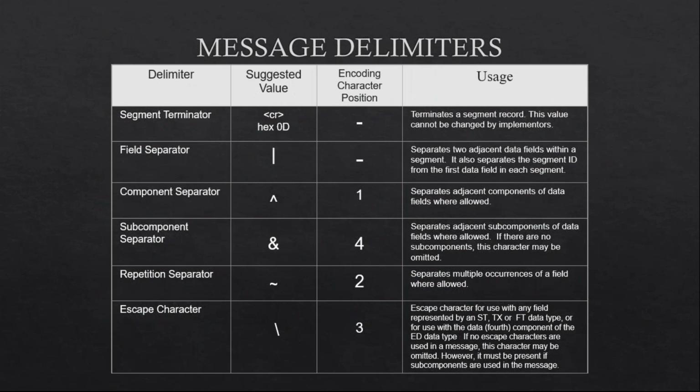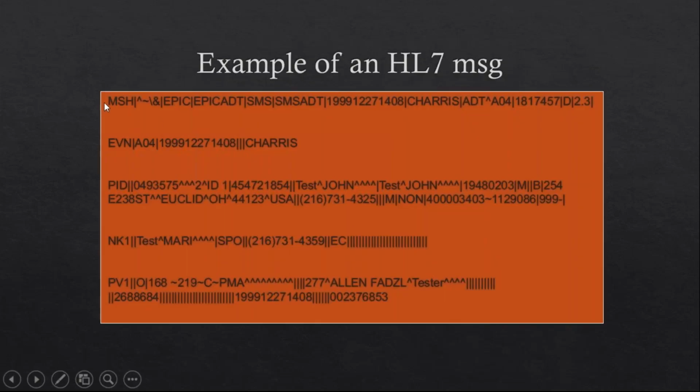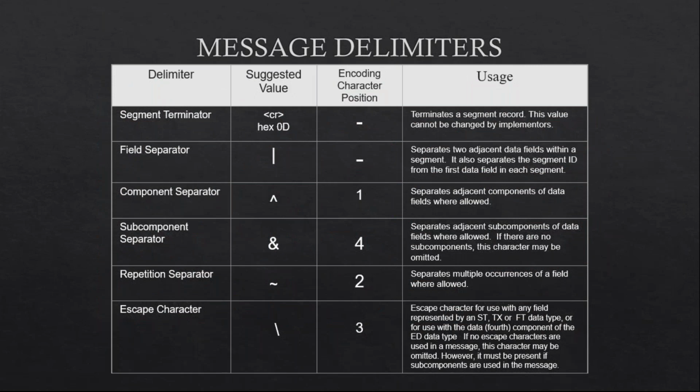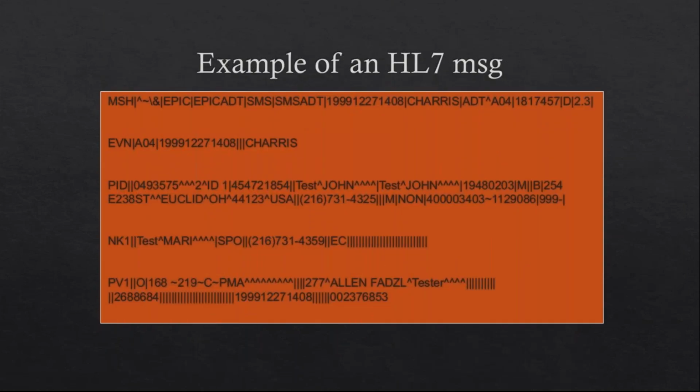I didn't get that. What is that? So within this HL7 message, in the first MSH segment, we will talk about this when we come back to HL7. We will have a detailed session on the MSH segment. We are going to have sessions on each of these segments. It is representing the position of these encoding characters within an HL7 message. So I will explain that when we talk about the MSH segment in a broader manner. Basically, that position is representing the position of that particular encoding character within the message.